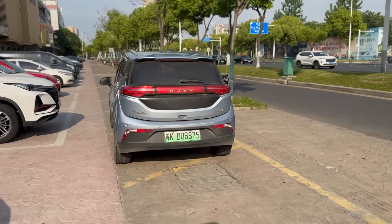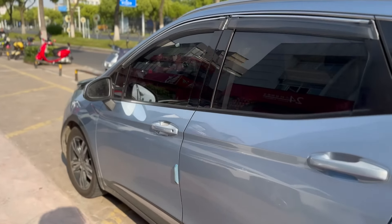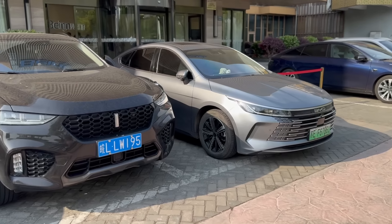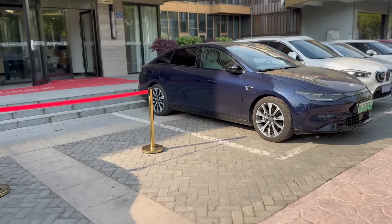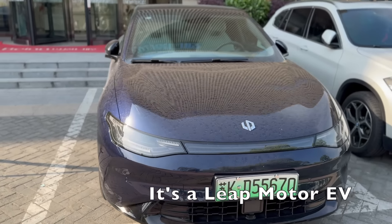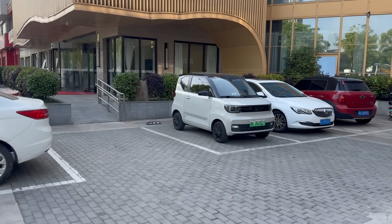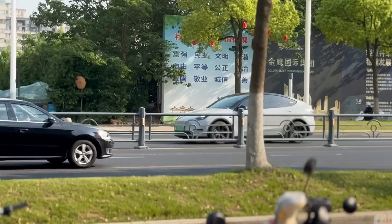Another one we haven't seen — BJEV. Never seen that before. There's someone in it though — awkward. Another BYD Dolphin next to a Volkswagen Bug. Some BYD. And I have no idea what this is — it's an EV of some kind. Looks pretty nice. Yet another Wuling Mini. Black Model Y. Black Model Y going past.